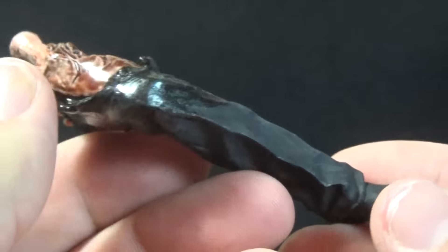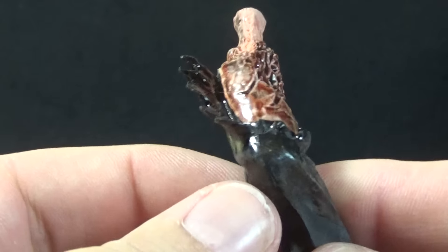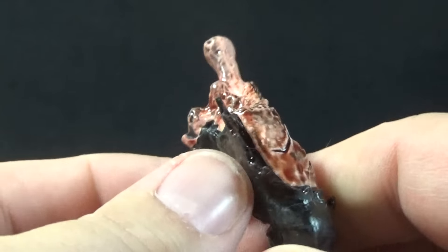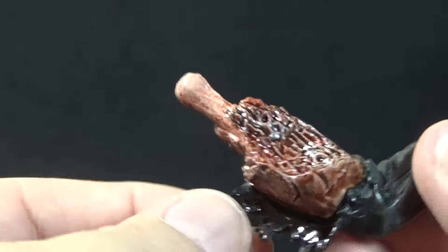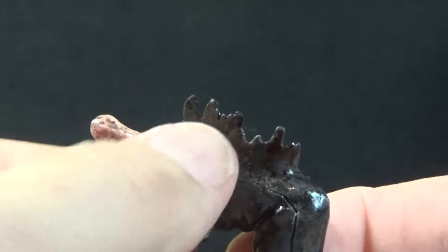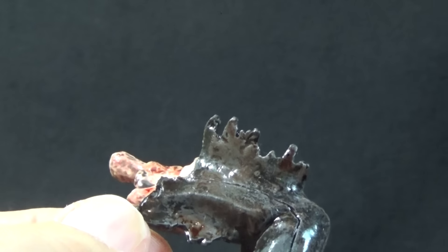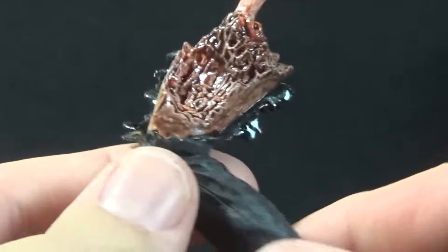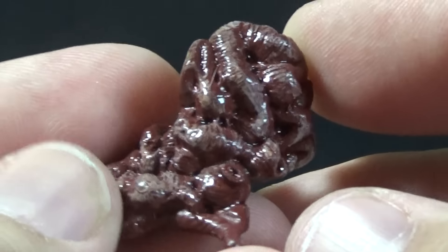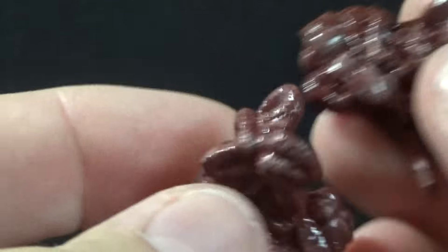We also get a torn-up leg. I'm a little less enamored with this one. The shoe looks really good with solid sculpted detail, and the lower pants look normal, but then it gets nasty — pants torn away, a big bite taken out of the leg, bone sticking out the back. However, the plastic on mine is perpetually gummy and sticky, which suggests an issue with the plastic or paint used. From the knee up there's a gloss on the pants, but it's not a bloody gloss — it just looks wet rather than a bleeding wound. And last but not least, we get some intestines, which look pretty cool. They match the rest of the sculpt's gore, with good paint shading, and are very similar to what came with the Savini Machete Zombie. They almost look like they should connect to make a bigger lump of guts.